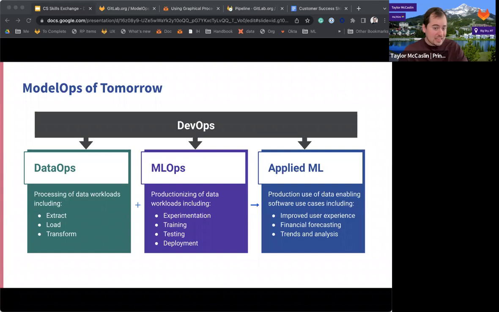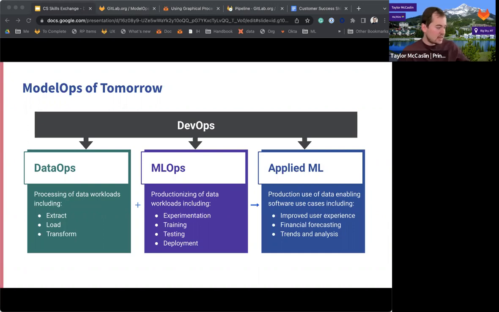And in fact, that is really all we're trying to do with our ModelOps stage: bring the foundations and the best practices of DevOps to all of these individual components to really make things repeatable, to make them scalable, and to introduce continuous development and integration to data scientists.